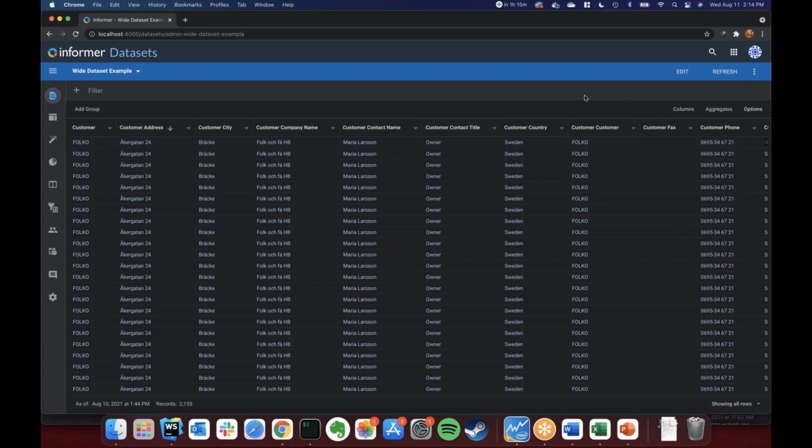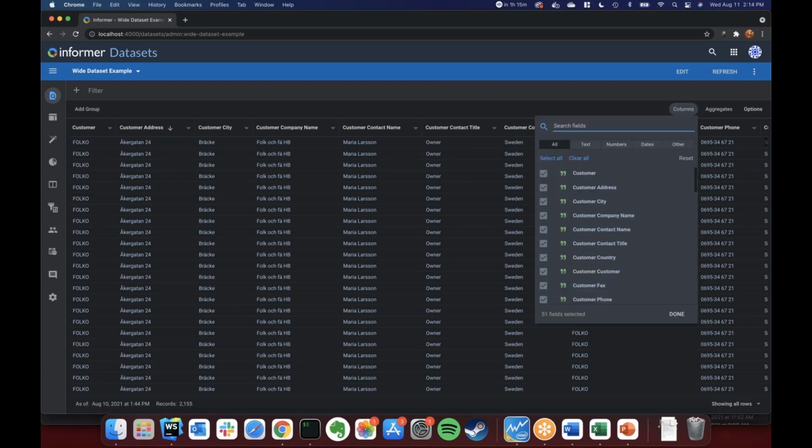And so one of the things we did is we went through the system and we identified everywhere where we prompt the user for a field. That could be interacting with the grid, it could be building a filter, it could be using pivot or our different visuals. And so we made sure to go to all of those different places and change all of those choosers from being drop downs where you have to scroll and scroll to searchable dialogues that let you very quickly navigate to the fields that you're interested in.